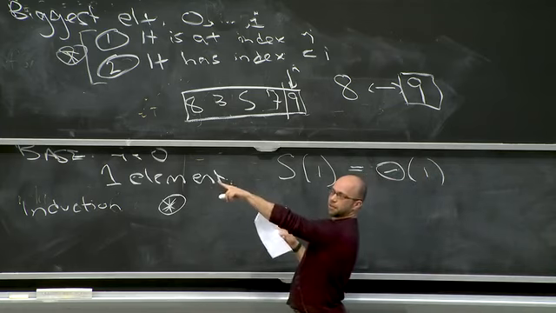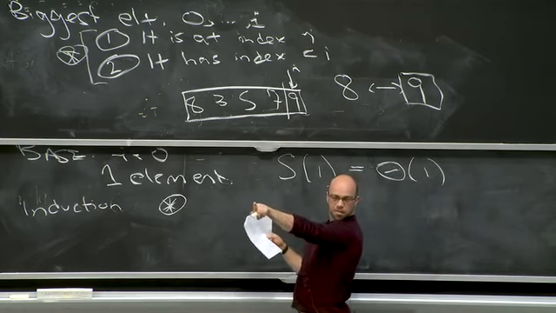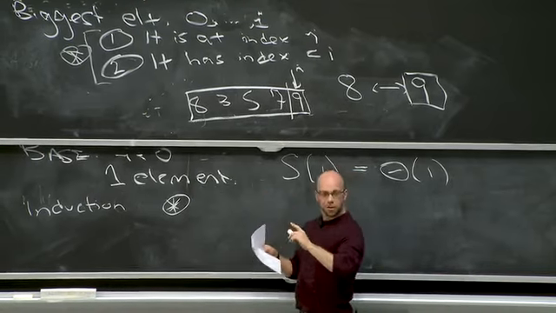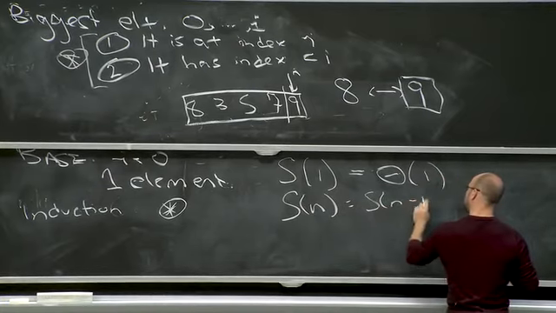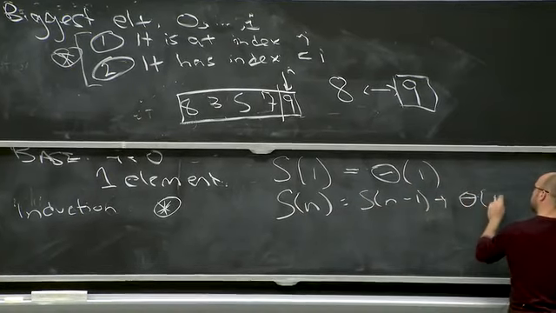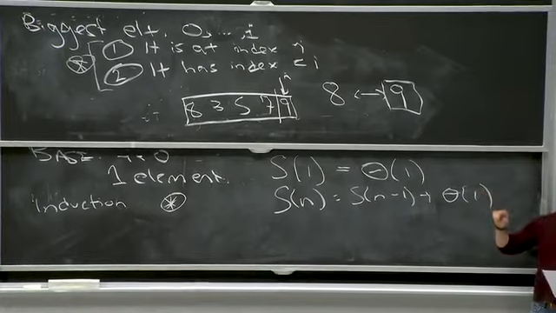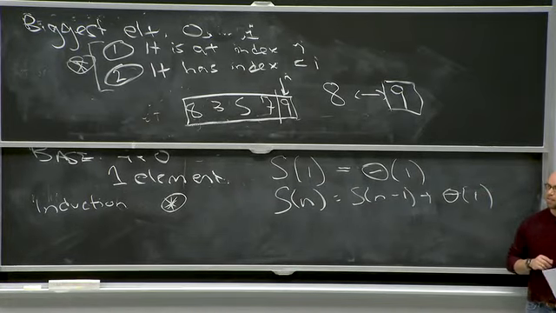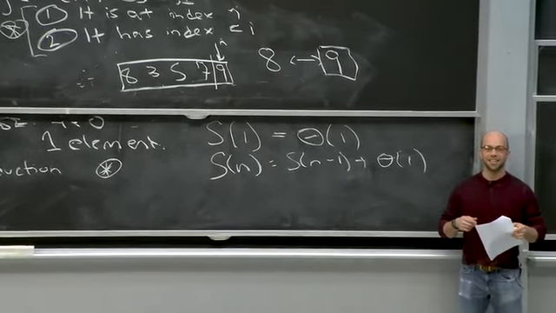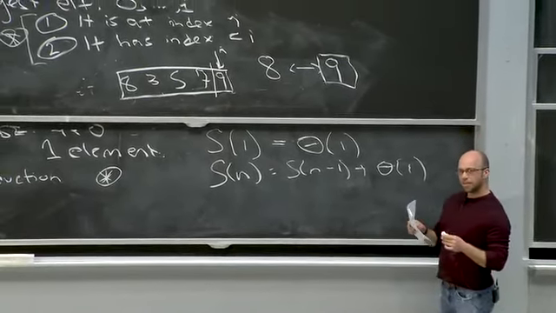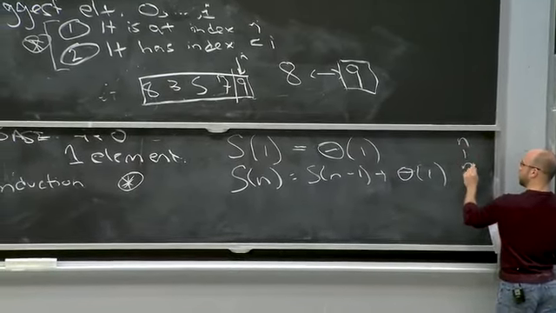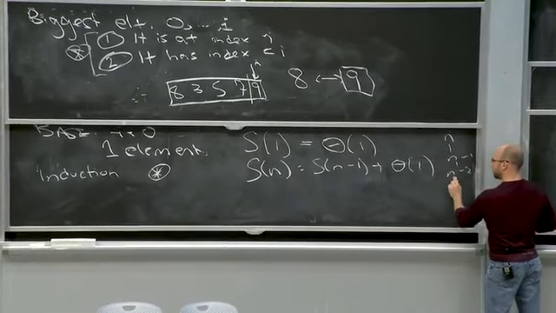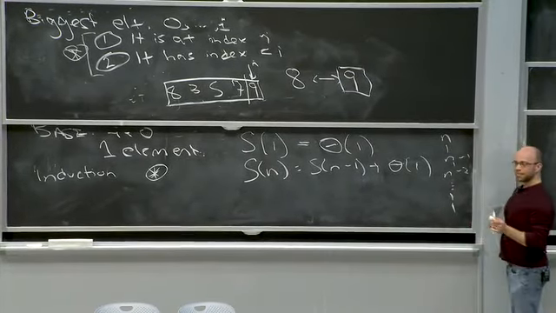Well, when I call my function, I call it recursively on one smaller index, and then I do a constant amount of work. So I know that S of n is equal to S of n minus 1 plus theta of 1. I do a little bit of extra computation on top of that. Can anybody guess what this total runtime is going to be? Yes? Yeah, order n. And so let's say that we hypothesize that this takes n time. You kind of see that, because at step n, we call n minus 1, we call n minus 2, and so on, all the way down to 1.